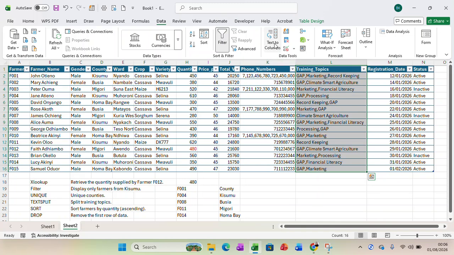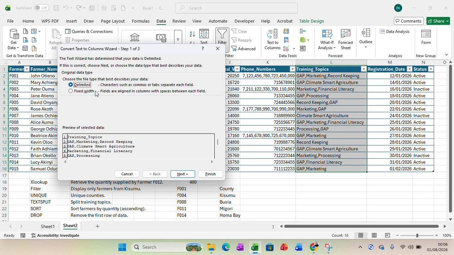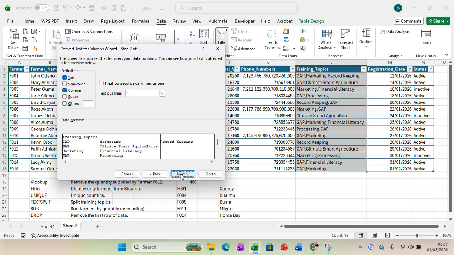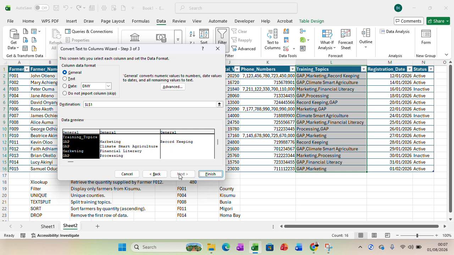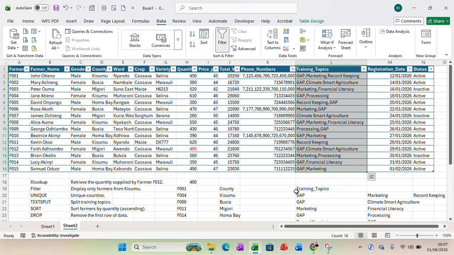So click it, delimited, next, separated delimiters by comma, next. Before you finish, select the location so that it doesn't overwrite your data.